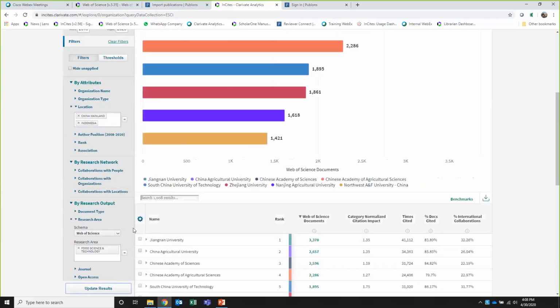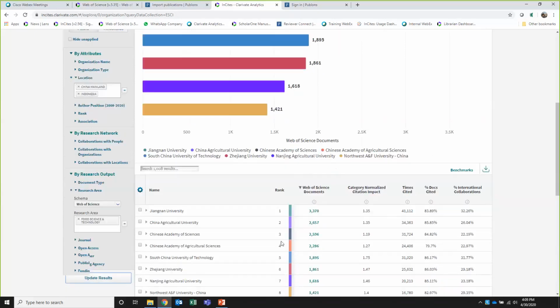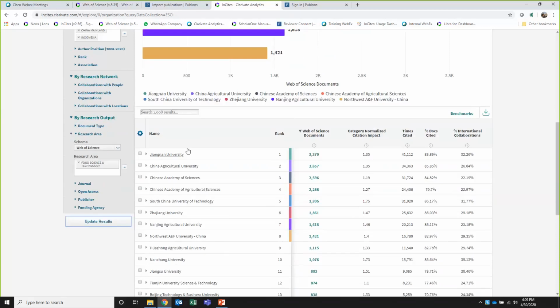So what this does is the system is pulling out China and Indonesia institutions that publish in food science and technology. So from here, you can see all these institutions, and this is ranked based on output, meaning how many publications have they done. So these 3,370 Web of Science documents are the food science and technology papers that Jiangnan University publishes.